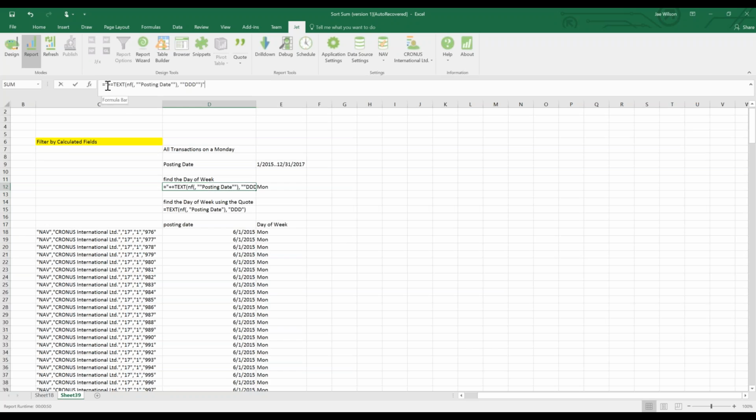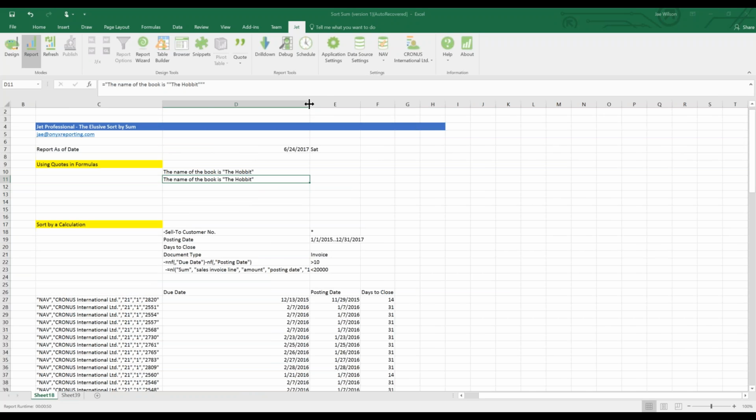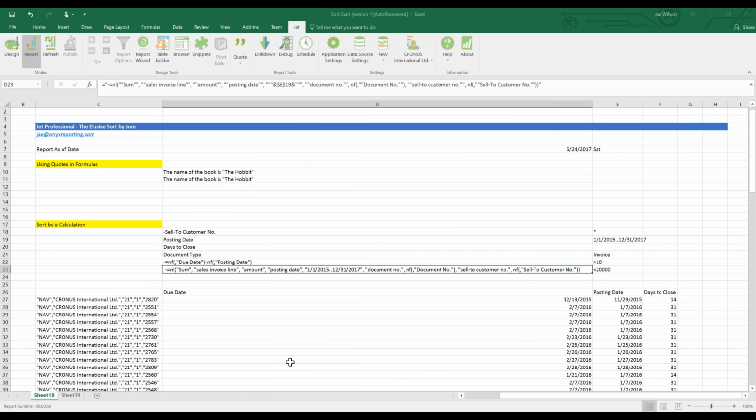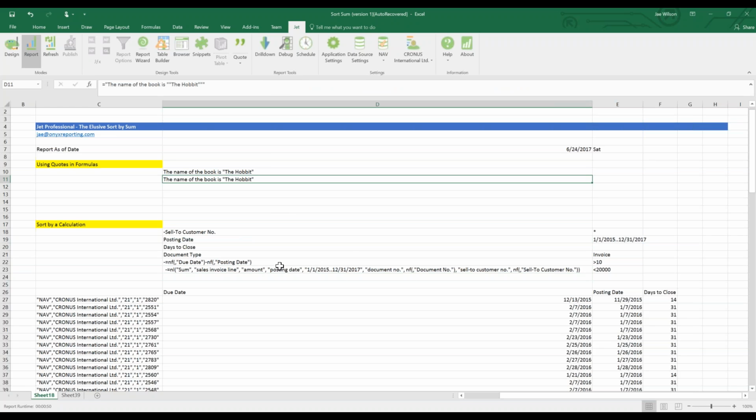And then to actually add the sort, again, it's before the equal sign. When you do sorting across different tables, the process is still very much the same. The only thing that makes it slightly difficult is this bit here where you have to make sure that your cell references actually read properly in your string as the date range in this case, or the cell to customer number, whatever you have in here, right? It has to be wrapped in quotes. And again, like we said with the name of the book is The Hobbit, you have to use double quotes, and then it's a piece of cake.